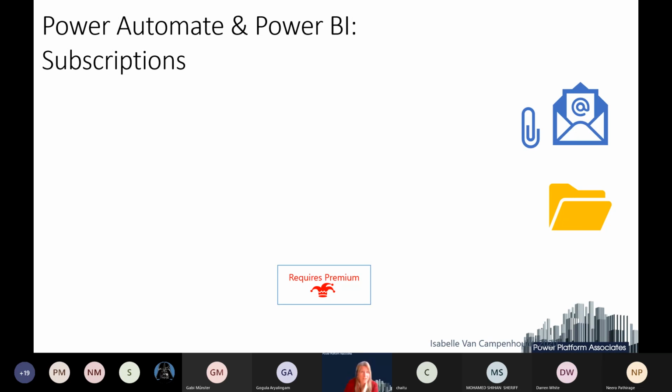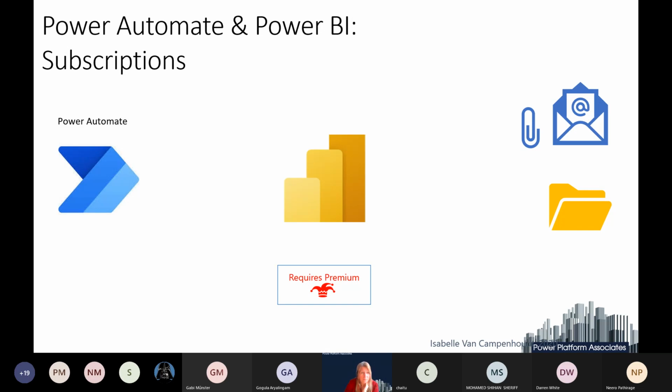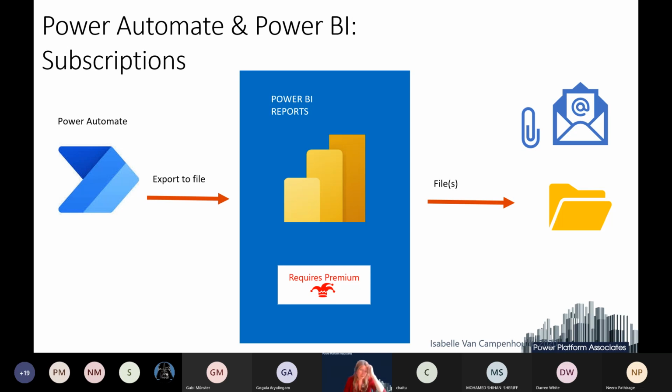So now, with the action export to file, you will be able to do that in Power Automate. So Power Automate will export the file from the Power BI reports. And once the file is created, it's easy in Power Automate to create an action that will send the email to the people that you want, or to send it to a specific location if you want as well.